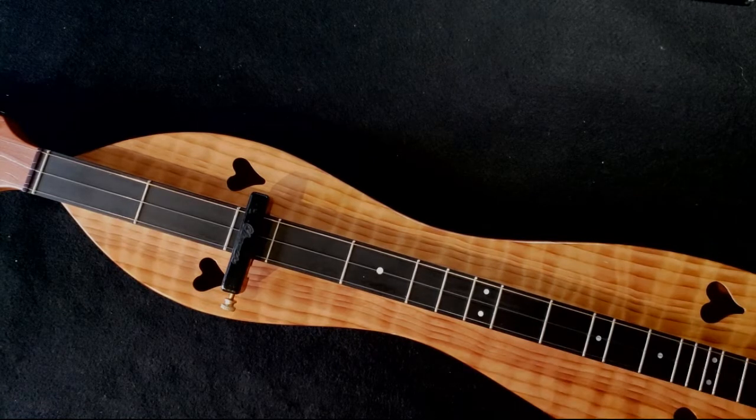Lost my pick on that one. So there you go, to have an example. And then I'm going to give you your own practice track here.